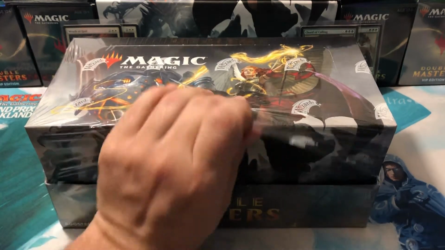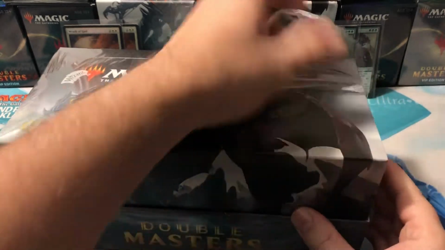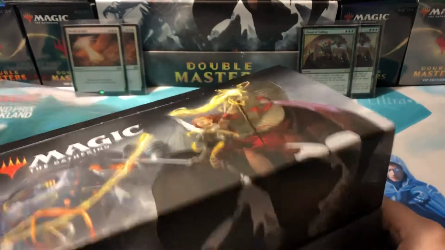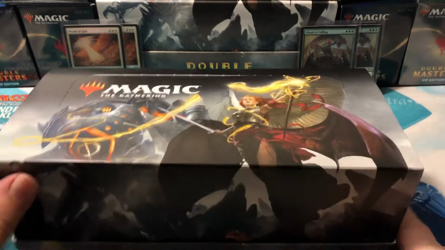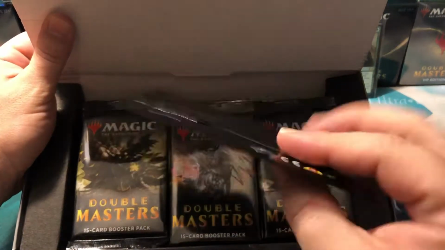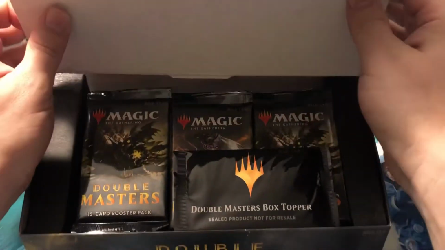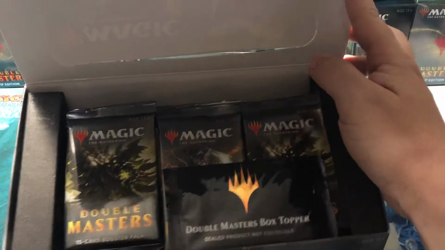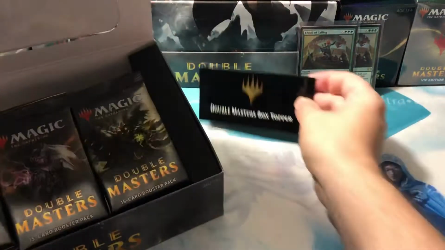A full box of Double Masters, 24 packs of high roller gambling. But finally, for once, it's not my money that we're gambling with, so that is awesome. All right, the box topper appears to be here and in one piece, not bent up or anything, so that's good. Some people have said they've gotten either missing box toppers or damaged box toppers.